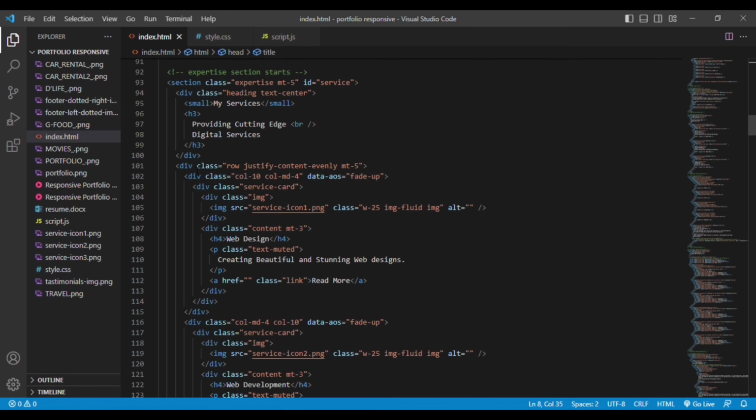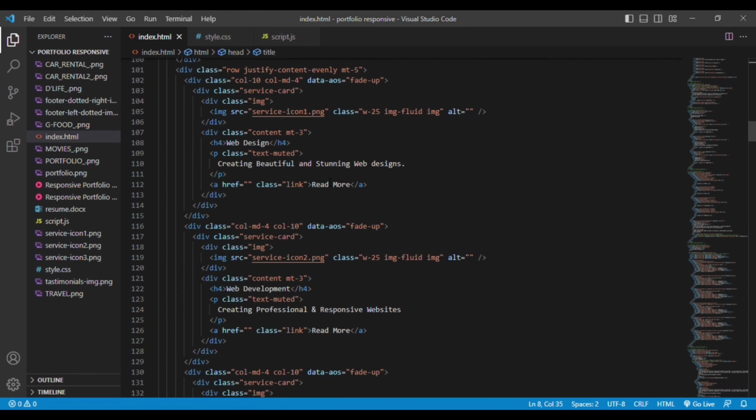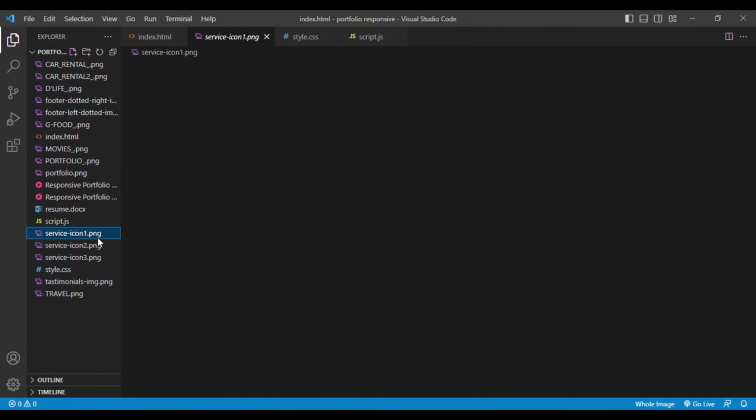And then I am using another div for adding the services, like here I am having web design h4, and the image service icon 1, it is the image for that web design. You can see the service icon here, then service icon 2, and service icon 3.